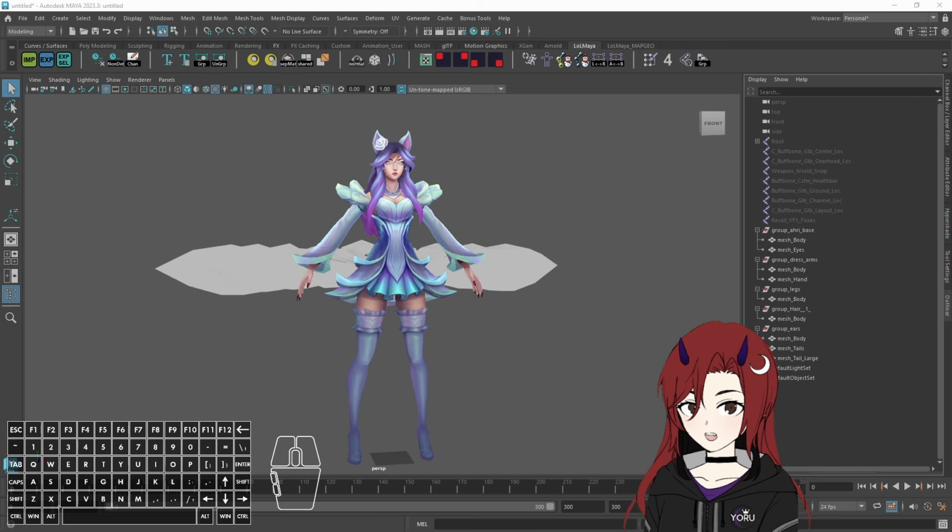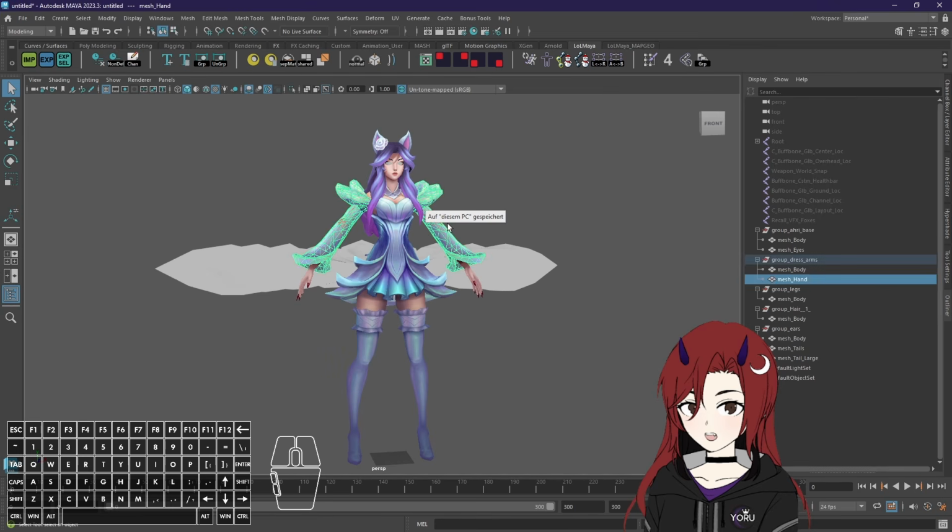So my model is actually finished for now. I like how she turned out. Of course, no textures or anything done yet. But first, anyways, we're gonna have to deal with her UV. The UV is basically how the textures are arranged and projected onto the model. So let's just go here and then open the UV editor.